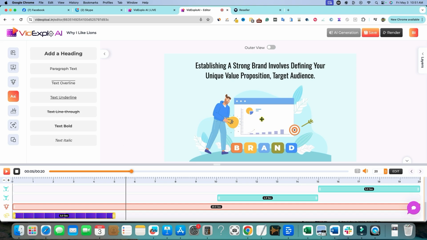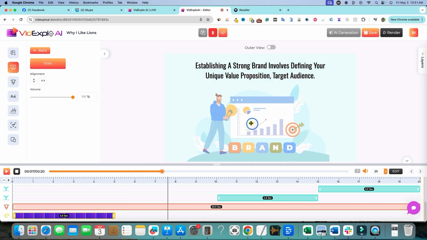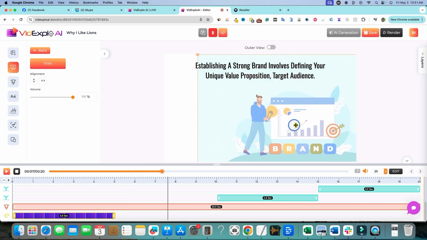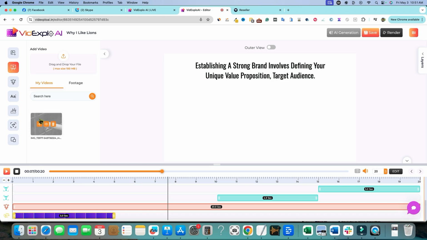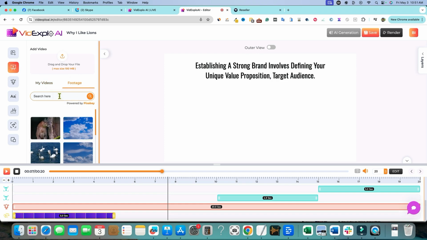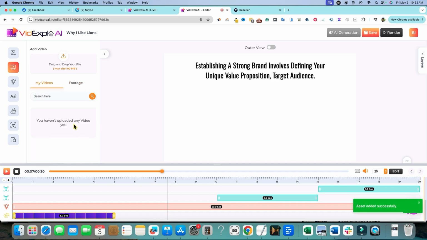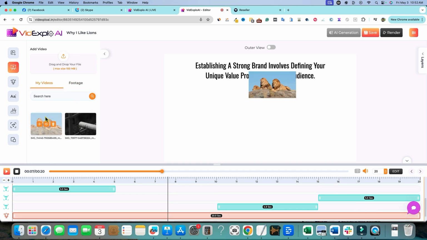And so when it came to this scene right here, I would just grab this and remove that, right? And then we would go back up to images or video. We go to footage, and then we would say lion right here. And they also have Pixabay. So we'd have lions. So we would just push plus, and then we would have that added. So then we just push the plus button right there.